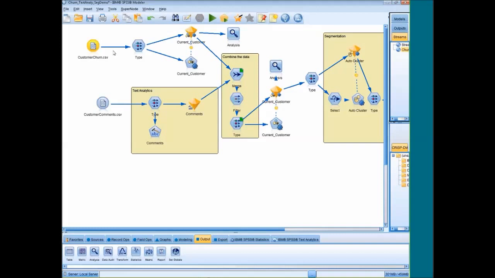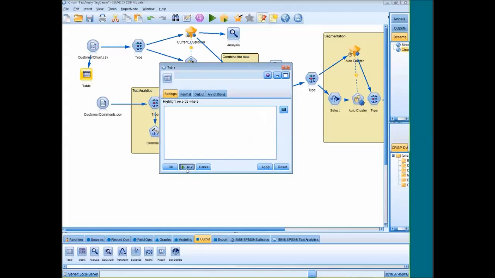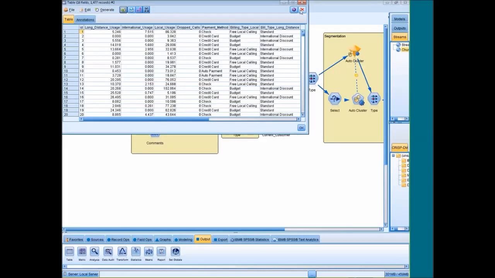Okay, so I'm going to start at the top here. I'm going to try and avoid doing too many builds so you can have more time to think about the problem than worrying about the details of how Modeler is working. But it is important that you see the data I'm working with, so at points along the way, you'll see me put a table node here and run this table node. And hopefully I can do this. This is where I, hang on, we'll go and get my pop-up. All right, Jesse, this is exactly the problem. There it goes. Okay, so you see this pop-up, and I'm going to run this table node.